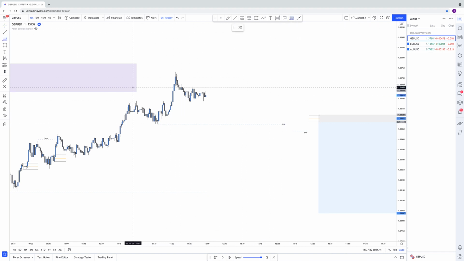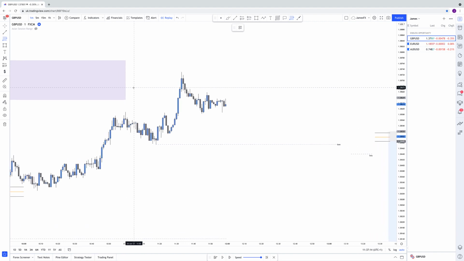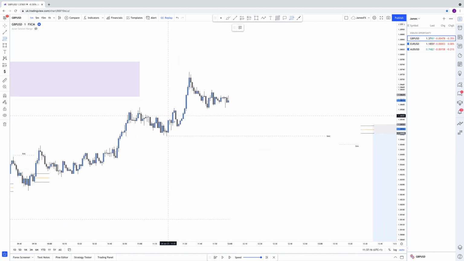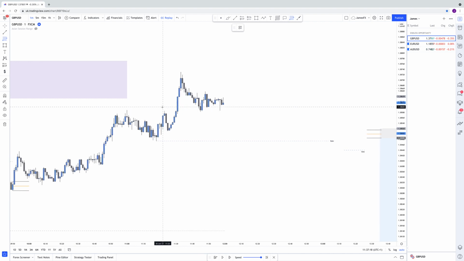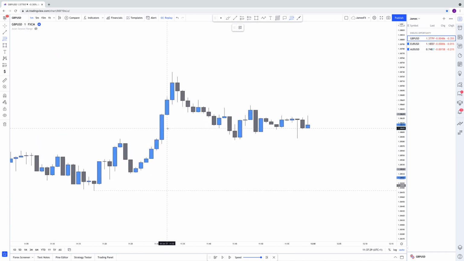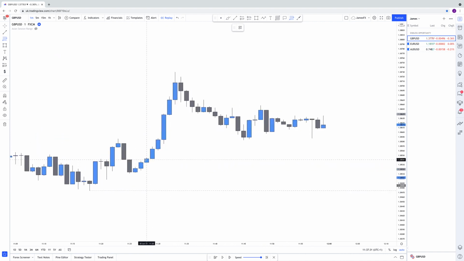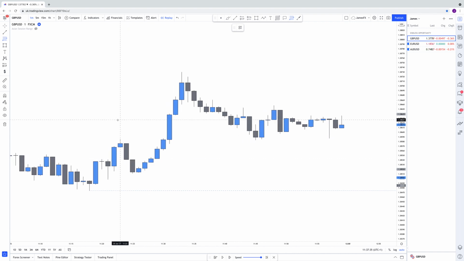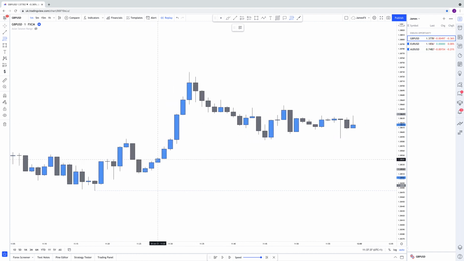Another thing to mention here, a really good tip. As you can see, we had a break of structure here, but we have this as the last down close candle, so that's the order block. But if we look at the next 3 candles, well, this one went above slightly, but what you can see is the next 3 candles are pretty much within this order block.